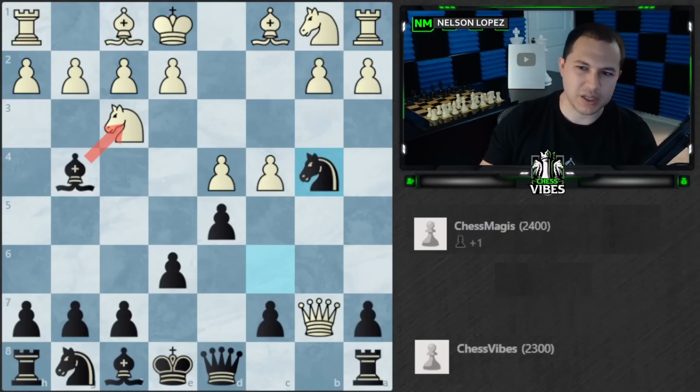Now I think Stockfish was saying earlier I should have taken here so that I would have had the option to take on d4. Maybe that's a little bit better, but I didn't realize that, so I just went this way. Still, it's already kind of a weird position.